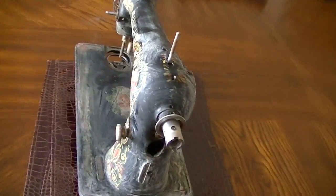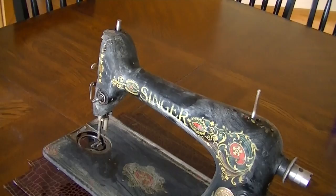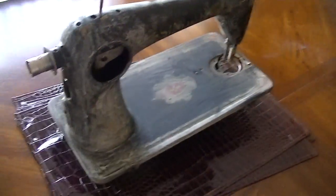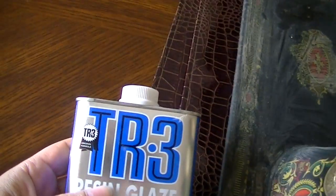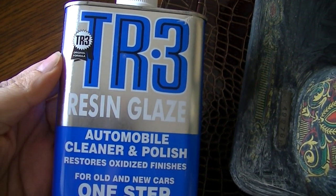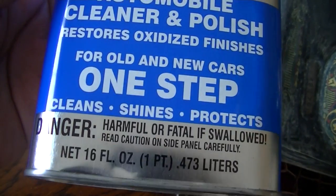Okay, after the water wash, machine is completely dried up and lubricated again with WD-40, and I have applied a paste of this product, Tier 3 resin glaze for old and new cars.